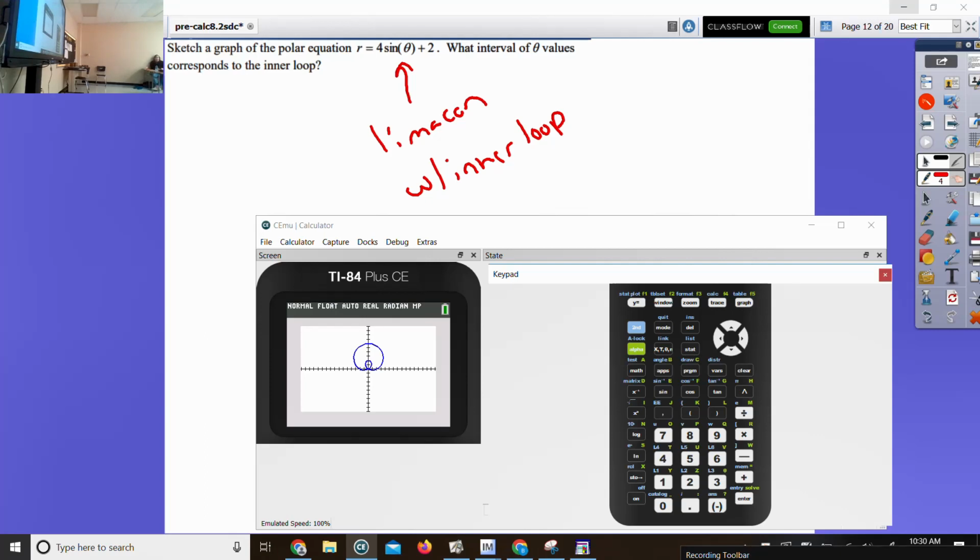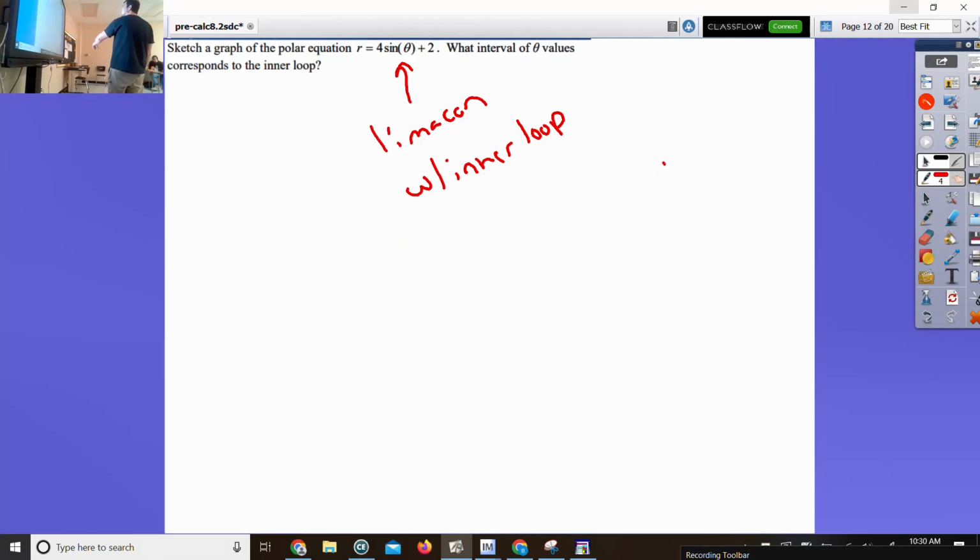There's a cardioid, which is not in your notes. It's been a long time since I've done a cardioid. There's one that looks like a heart, too. That does kind of somewhat resemble a heart, doesn't it? But there's one that doesn't have the inner loop, and that's called a cardioid. I'm trying to think of how it was done. I actually think if I change that to cosine, it might become a cardioid. But it might just be a horizontal line. No, it's just a horizontal line. I don't remember the cardioid. I don't remember their setup.